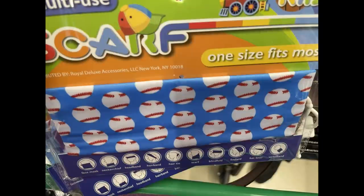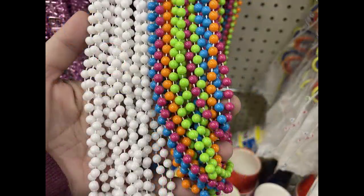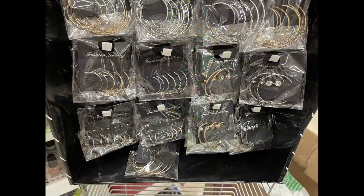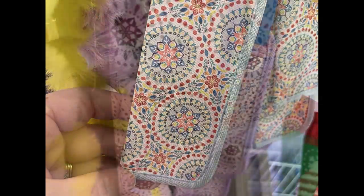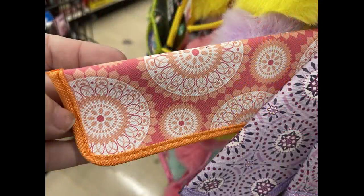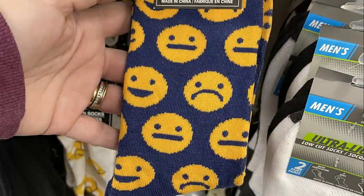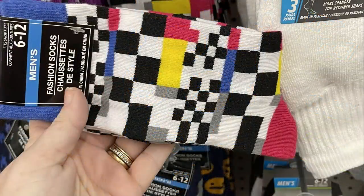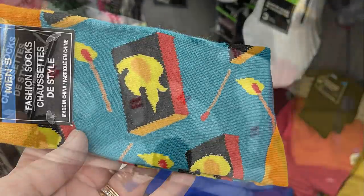Those scarves are a decent size. I actually purchased two for my younger girls, and they fit really well — they're age 12 and 13. They also had necklaces in a bunch of different bright colors and restocked their earrings in those little boxes on the ends of the aisles. They had some new eyeglass cases with a mandala style and really pretty soft colors — I found four different ones. They also restocked their men's socks with different characters and pictures on them.